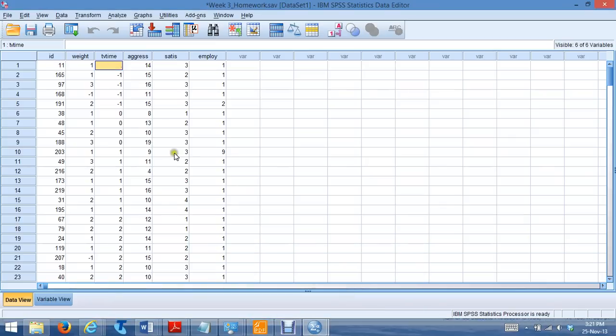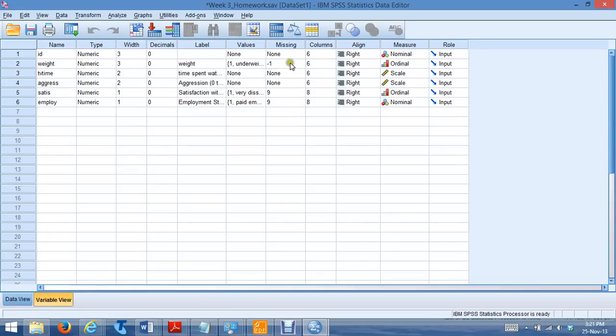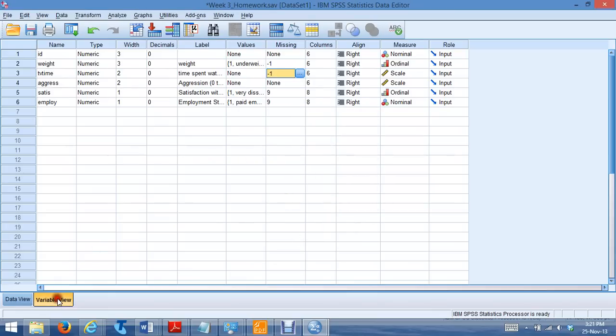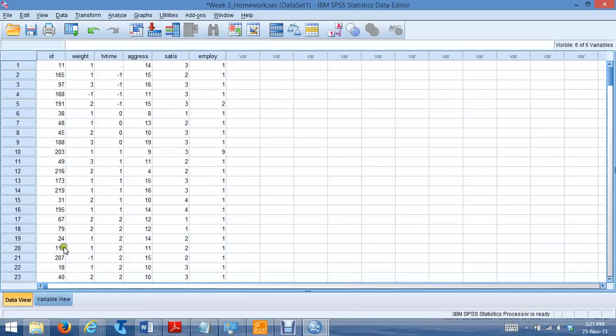Now what's probably happened here is the researcher has set a missing code value of -1 and they haven't told SPSS. So we'll go into variable view. We'll set a missing code value of -1 for TV because it can't be 9 or -9, it has to be a negative value because hours of TV viewing can take on any positive value. So our missing code value has to be a negative value.